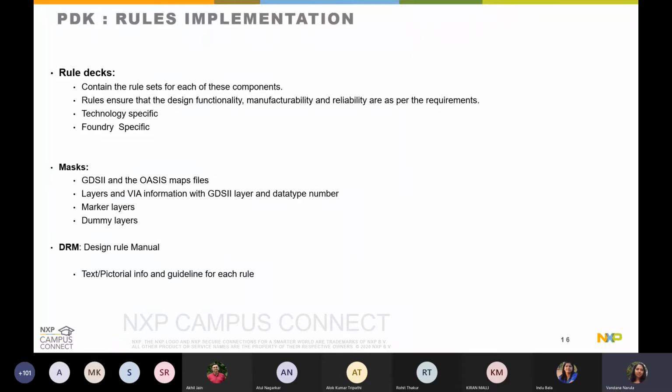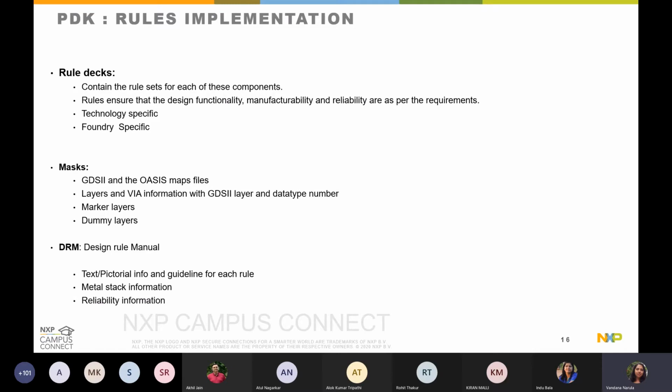The design rule manual is one of the inputs, which tells all the guidelines for every rule in the PDK in text form or pictorial form. There is also metal stack information. By metal stack, we mean what metals constitute that process, whether it's a 5 metal process or a 7 metal process, and how that stack is constituted, what the layers involved are, and the details.